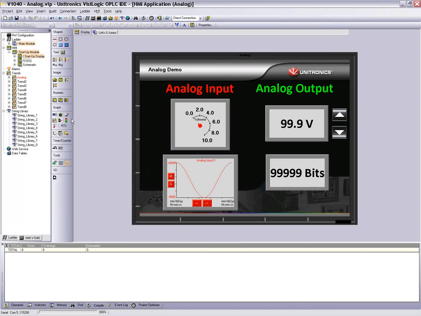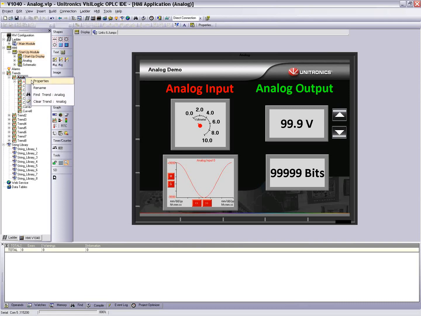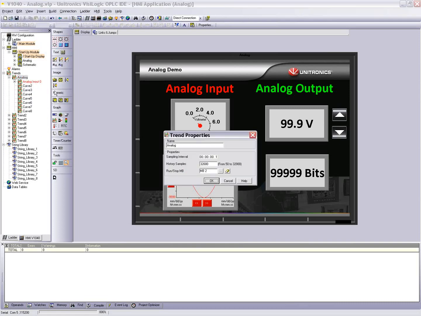So we can talk about the trends as well. The trends are defined first on the left-hand parameter here. You can see under the hardware config and ladder and HMI, one of the options is trends, and I've defined my first trend as analog. If I right-click on analog and go to properties, you can see this is where we define the sampling interval, as well as a run stop bit and a history of samples.